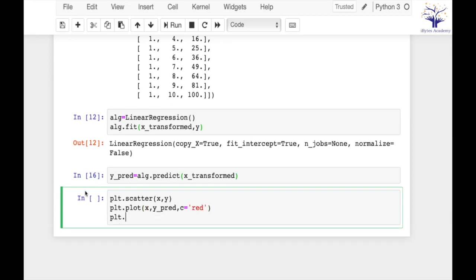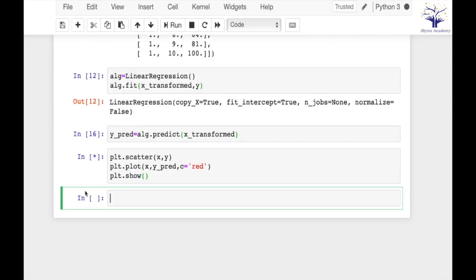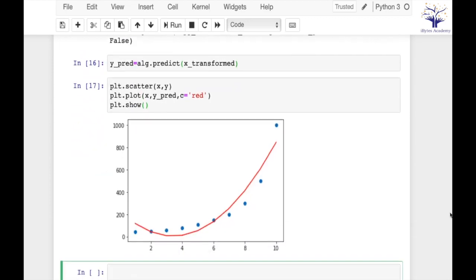Now if I see, instead of getting a line, now my algorithm is able to get a curve, right? So it will give better training score as compared to simple linear regression.